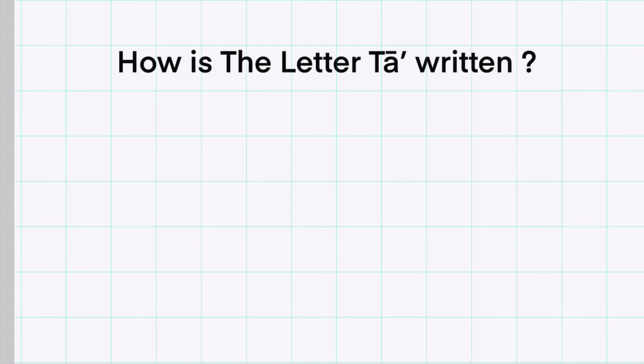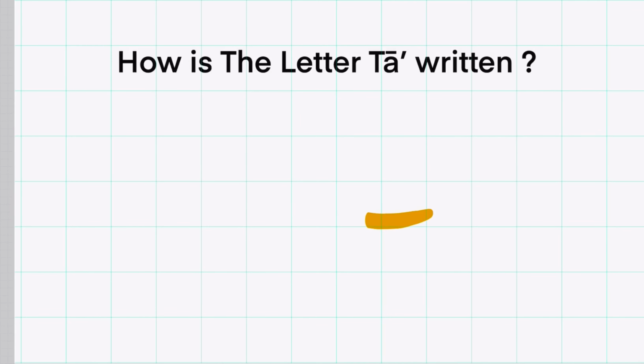So how it may look like when it is at the end of a word connected to a letter before. This is the extension of the letter before. You have the right arm of the ta letter followed by the body and then left arm. This is ta at the end of a word connected to a letter before. Let's repeat.